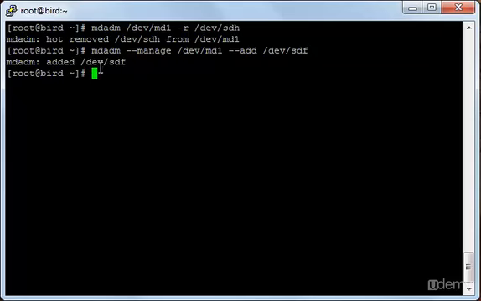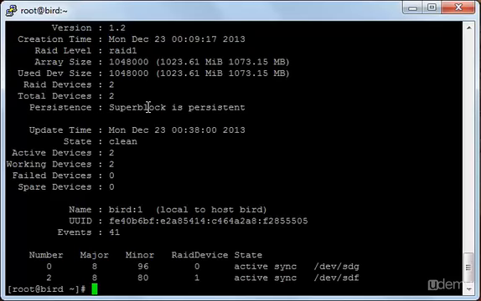Press enter. As you see here, it's added. If I type the mdadm detail and enter, here you will find the word clean, that there is no problems in the RAID partition, and here you will see two words active, and the two hard disks are working properly.